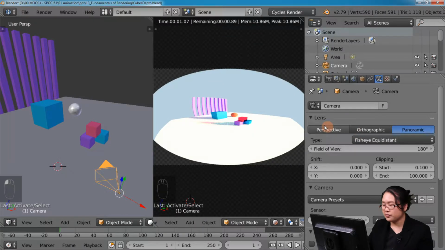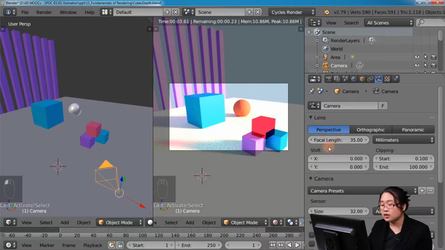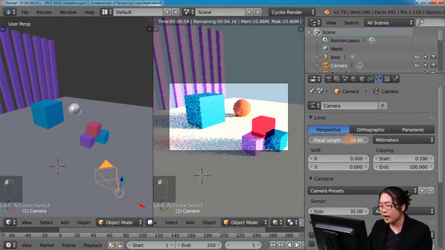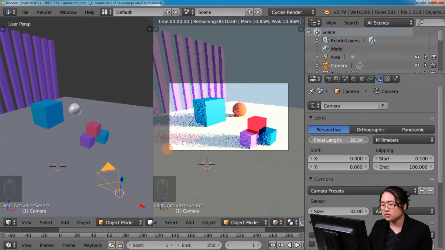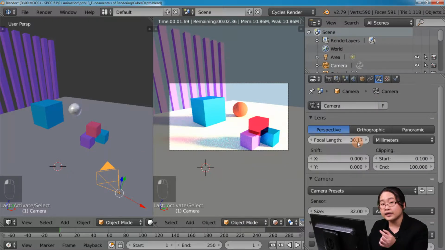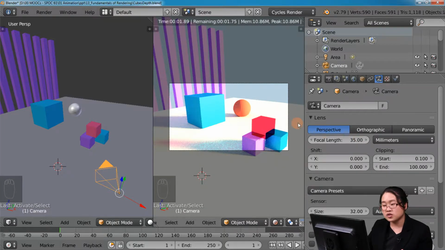For the perspective, something that you can play with is the focal length. It is similar to the focal length on a physical camera, which is pretty much like the zoom option, because now you are not adjusting other objects. You are not adjusting the position of the camera, but you are adjusting the focal length, which is the distance inside the camera itself. The default was 35, but you can adjust according to your need. And you can play with it.